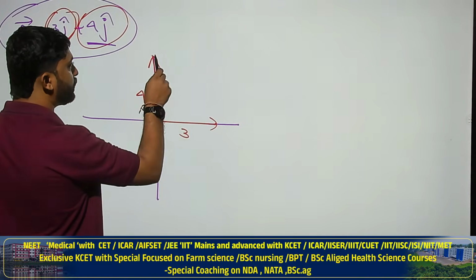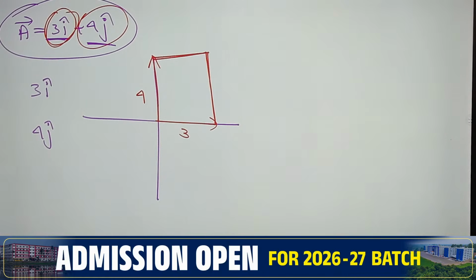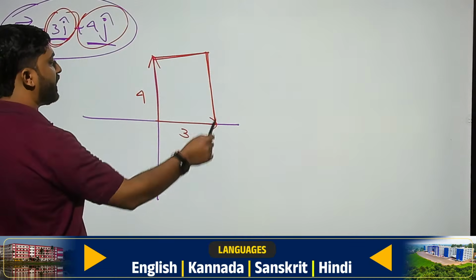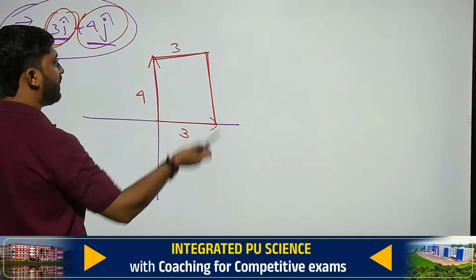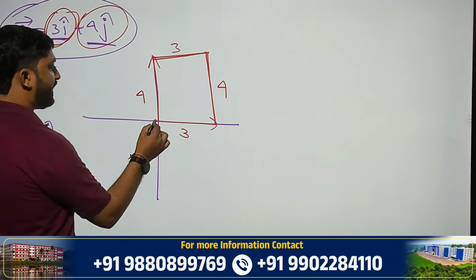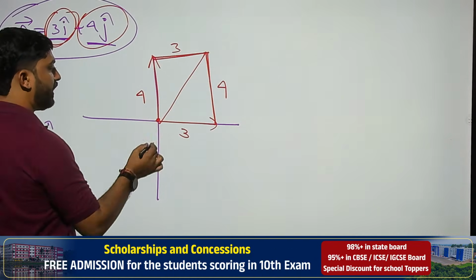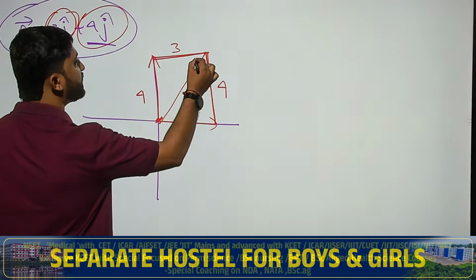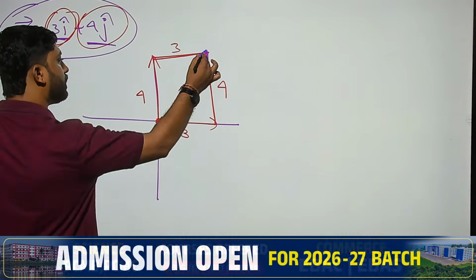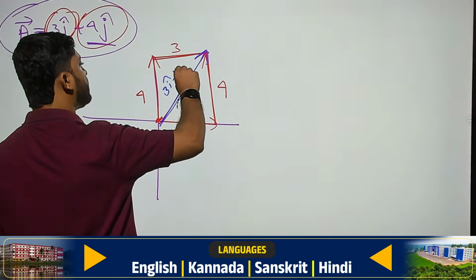Okay, now we have two sides, we can complete. You have to draw the opposite sides. You complete this into a rectangle. So opposite sides are same. After drawing two vectors, I draw a rectangle. If this is 3, then this side will be also 3, and it is 4, and this side is also 4. Now we have a tail here. The two tails meet at this point, so I have to draw a diagonal. Okay, at this point we have a tail, and at this point we have a head. So this diagonal represents 3i plus 4j.